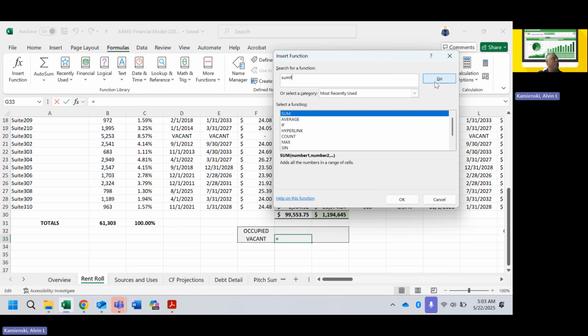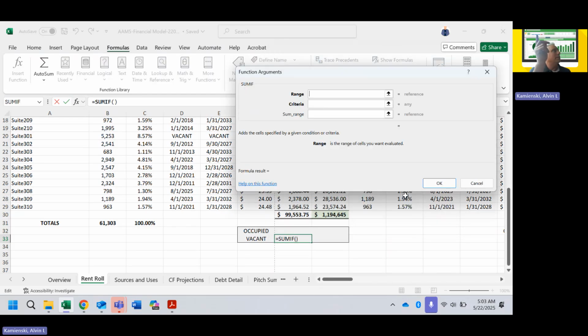Yeah. But if you do SUMIF, there should be a formula right here called SUMIF. I learned my formulas by using the dialog box like this. And I really like this as a good visual indicator of how to do basic formulas. And I do it by reading what this says down below.